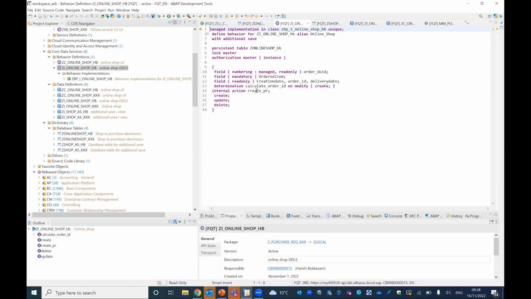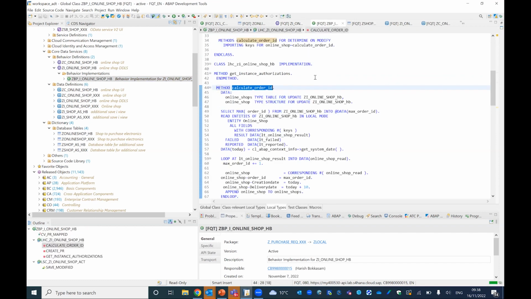Then we have the internal action. This is the important part or the extension. Up to here, we have the normal business object, a laptop with 1, 2, 3, etc., which is created. Now in this internal action, we trigger a new purchase acquisition, and all this we can see in this class. We can either click F3 on this class or on the specific method. Here I'm clicking F3, and we are jumping into the implementation.